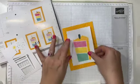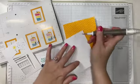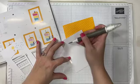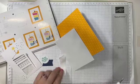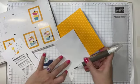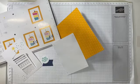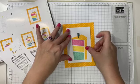Okay, so we've got our cake here. We're gonna center this piece down with our mini glue dots again. So we need 4 of those. Just gonna put them in each corner here. Let me get 2 more. I've got those in the bottom. There we go. Okay, so our mini glue dots are done for this piece. We'll just center that right on the front here.